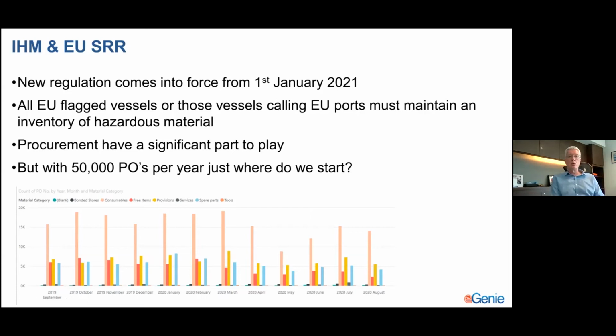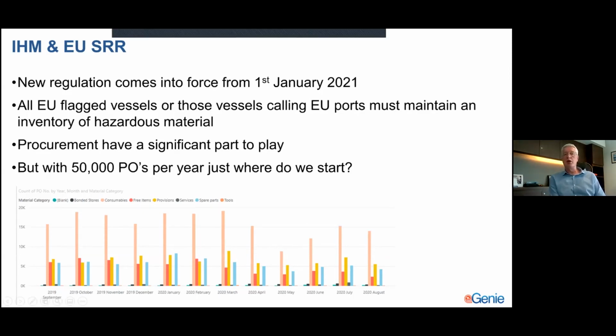So also, with at least 50%, the graph that shows you there, the pink bar, is the number of consumable items out of all of the PO line items. So you can see that 50% of all PO line items are stores and consumables. So this has got the potential to be a major task without some form of automation.